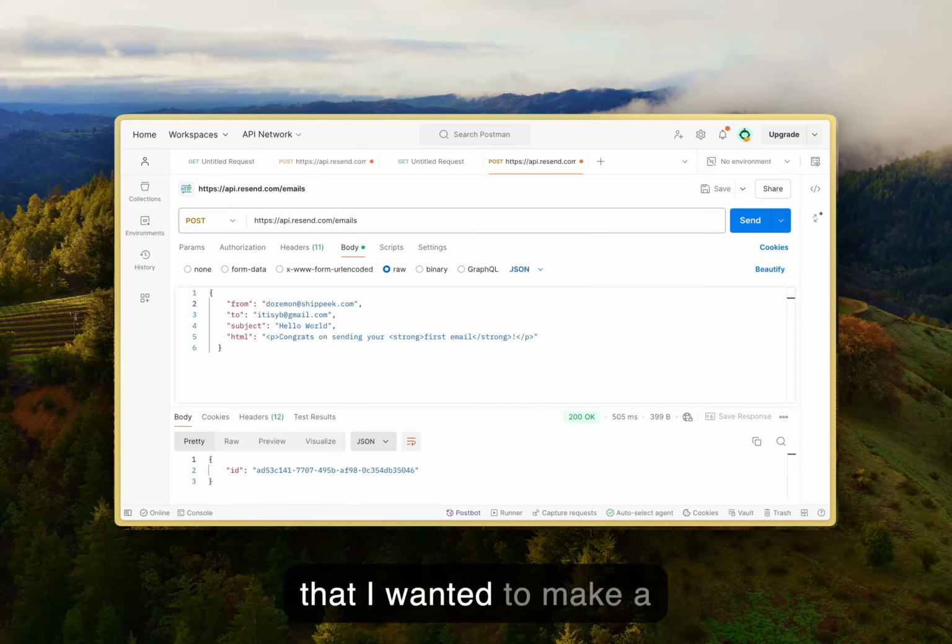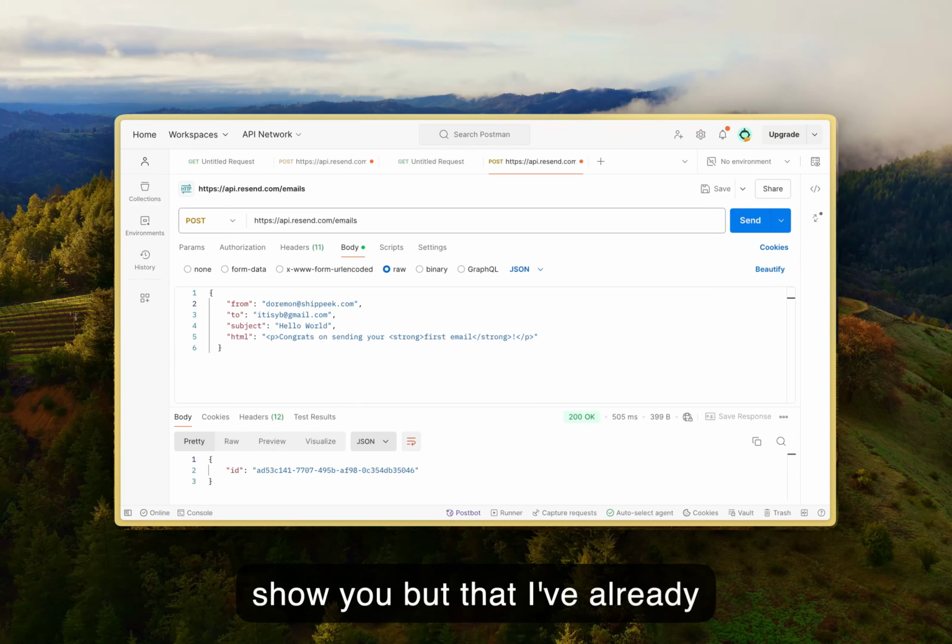On that, I wanted to make a database trigger based on the status change of a caller, and based on that, we will send ourselves an email. We can even send it to the company email that I'll show you, but I've already done that.